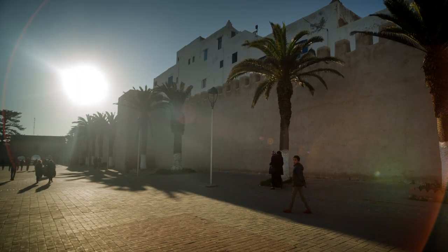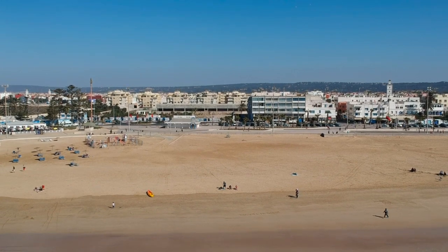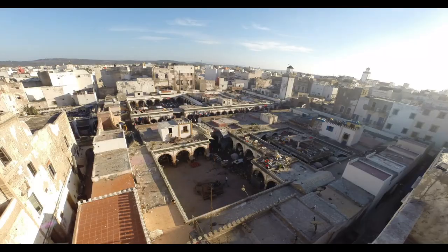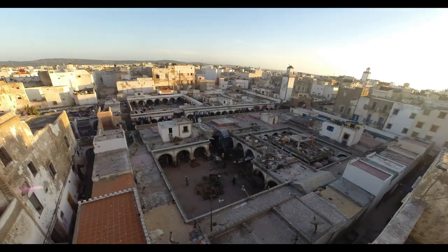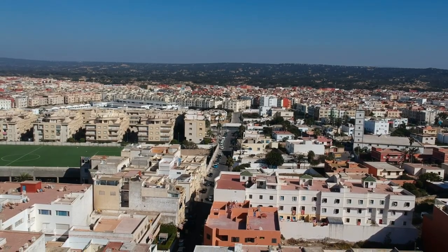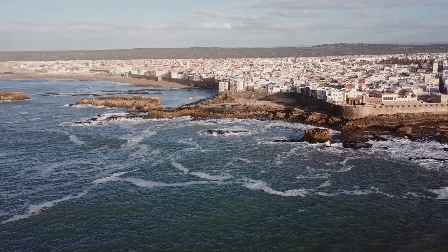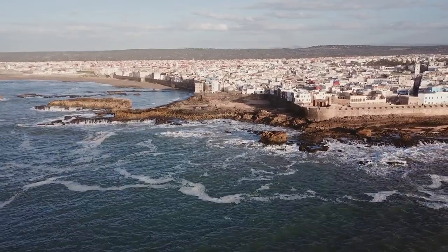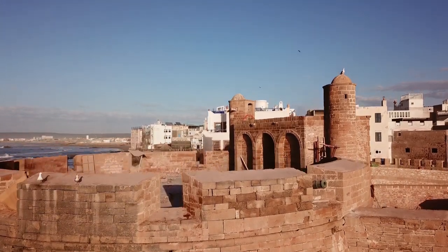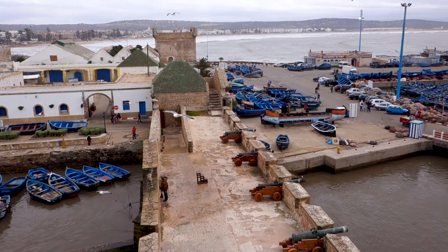Berbers, Arabs, Europeans and Africans lived side by side, and the large Jewish quarter has two cemeteries and a couple of synagogues you can visit. One of Essaouira's defining images is the fortified gate that opens onto the Scala du Port. This baroque structure, with a frieze, pediment, scrolls and fluted pillars, was built in 1770 by the renegade architect Ahmed El Inglisi. The Scala du Port is a long artillery platform built in the style of a Vauban fortification in 1769, protecting the harbor with two 200-meter platforms. The tower can be scaled for a complete view of the ramparts and the port with its cluster of blue wooden boats.